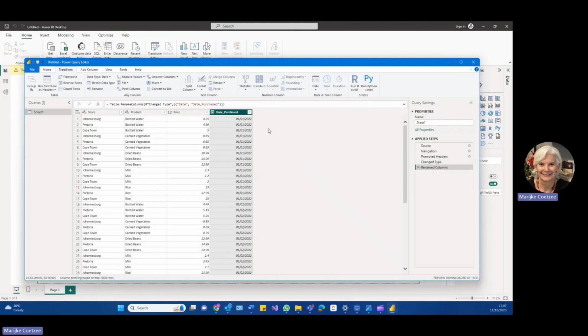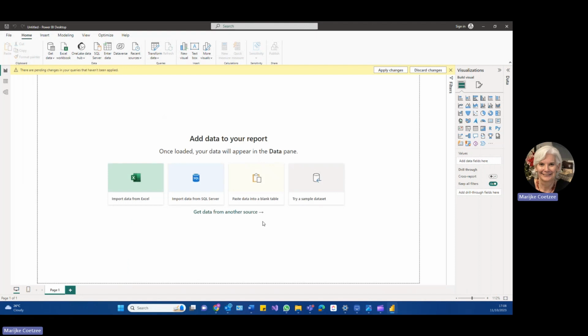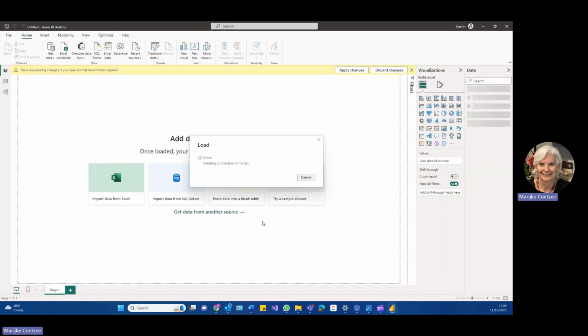Date Purchased, which is much more meaningful and will be displaying much better on my Power BI dashboard report. And so what I'm looking at here is all the steps that I've applied. I can see them here and I can also remove them as I wish. So you have a good track of what you are doing here. And I can now return and say Close and Apply, and that change will now be incorporated into my data set that I'm viewing in Power BI.